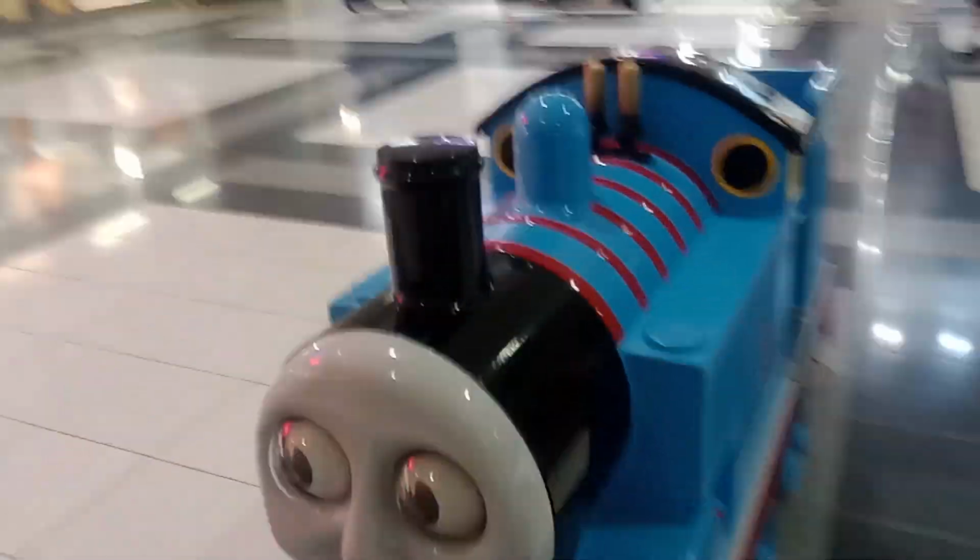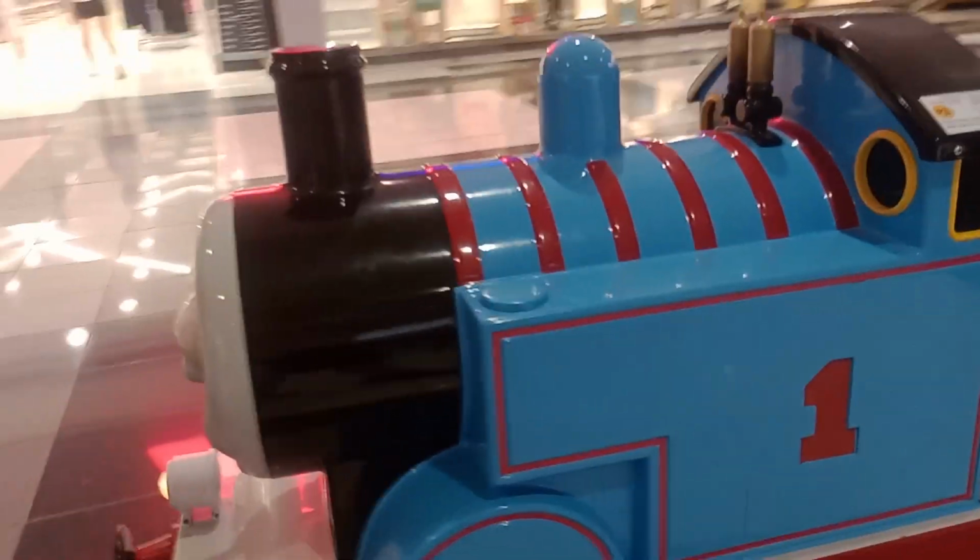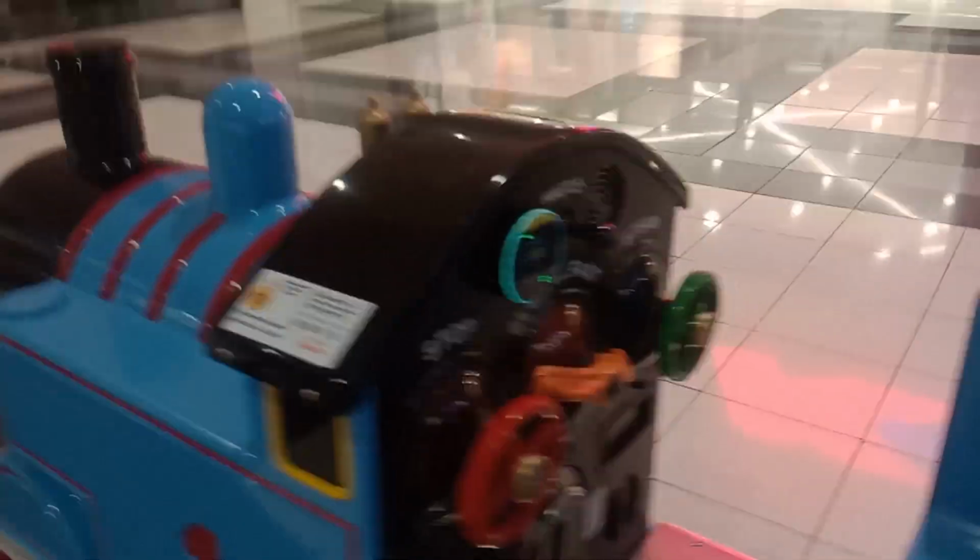This is the UDRIVE Thomas the Tank Engine Version 1 Kiddie Ride. UDRIVE Thomas the Tank Engine Kiddie Ride. Version 1.